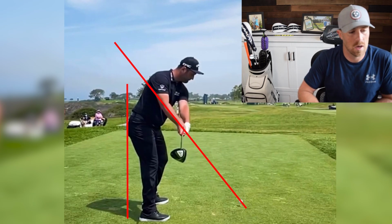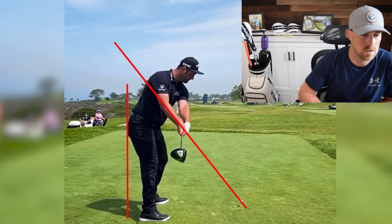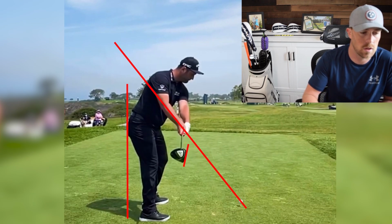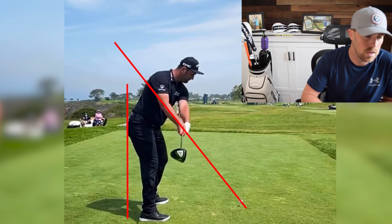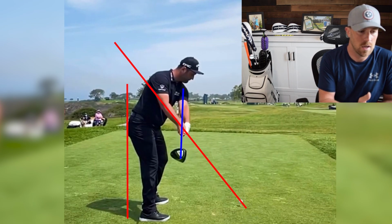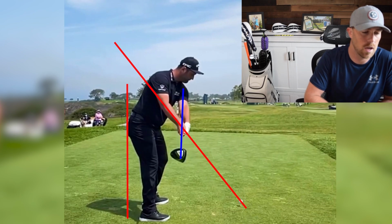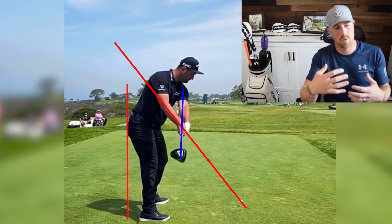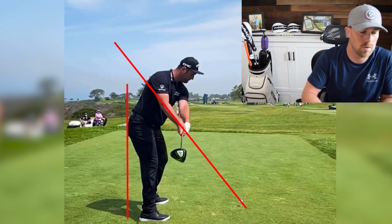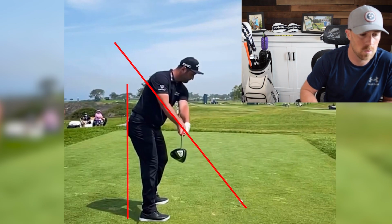The one thing too I notice here at shaft parallel is his club face is parallel with his spine. That shows that he's got a square club face. It's not open, it's not closed. It's in a really good position to stay square throughout his swing. The other thing you'll see here too is his hands are under his left armpit and the club head is all in the same line there. Again, showing that he doesn't bring the club inside too quick, nor does he flare it out. It's really an on-plane type of swing.